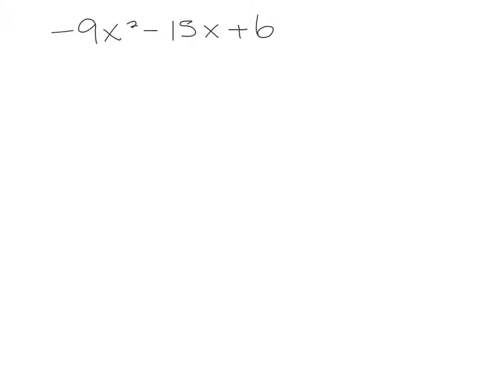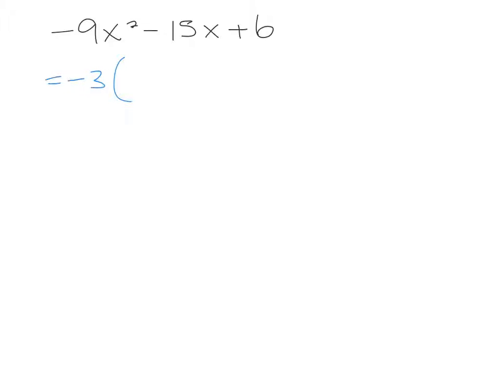All right, here's our next example. Minus 9x squared minus 15x plus 6. Well, there's a couple things I really don't like about this question. I really hate that it starts with a negative. So for sure, I'm taking out a common factor of a negative 1. But are there any other common factors here? Well, there are actually. I can take out a common factor of 3. So I'm going to take out a common factor of negative 3.